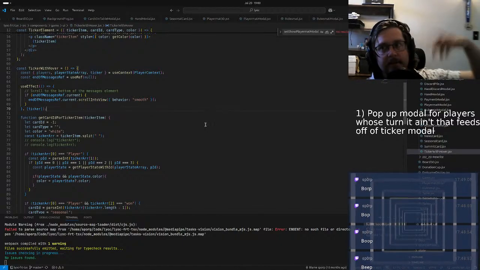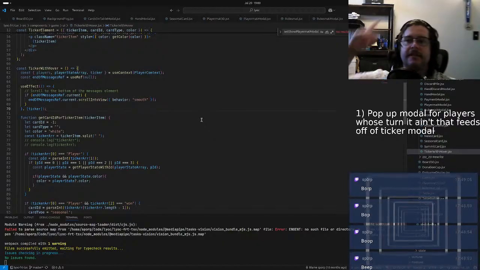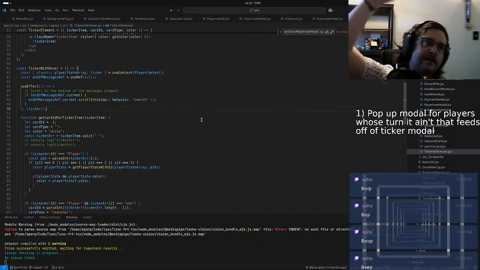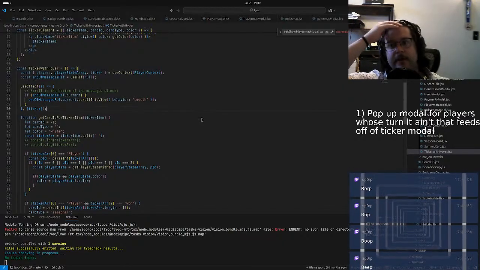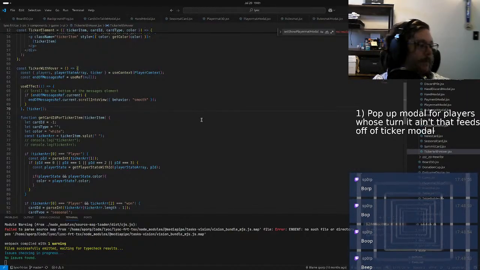And I need to iterate through the array of actions in reverse. So essentially it's search down the array, find the match, and then go click back through in reverse so my players see what happened.